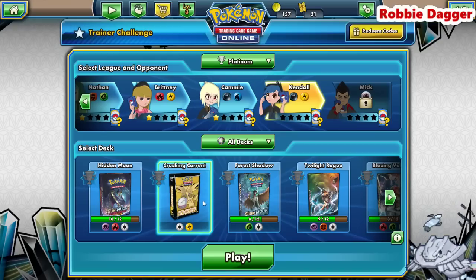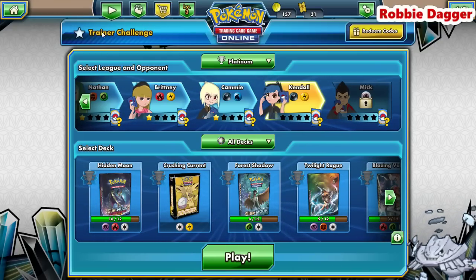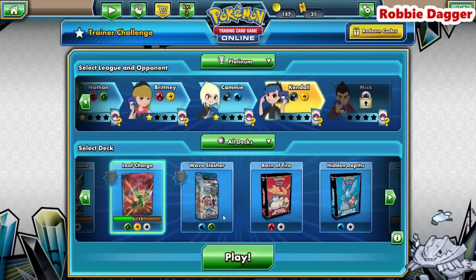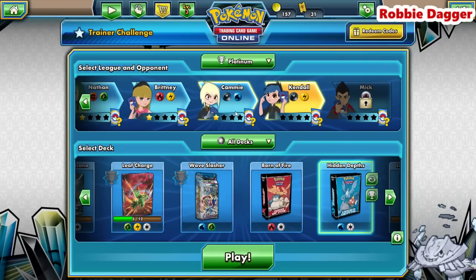This is the first thing you're going to be doing when you first boot up the game. It's pretty much going to have you do the trainer challenge, and you do want to do it because you're going to start with 3 decks. You're going to start with Crushing Current, which is an electric deck, and then you'll also start with Born of Fire, and then you'll start with Hidden Depths. So you'll have these 3 decks at your disposal.